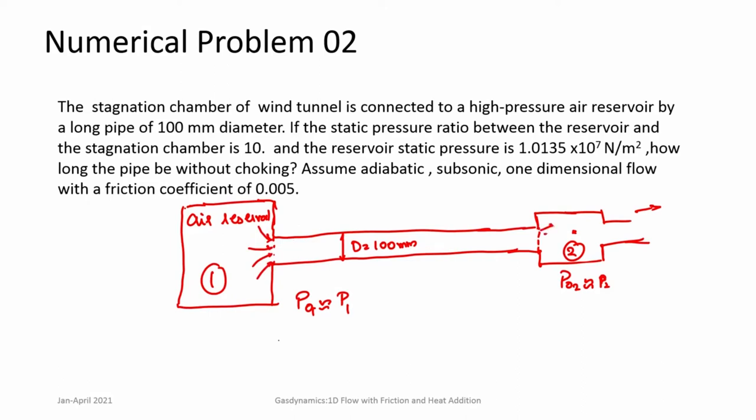Similarly, flow will be exiting over here. So they are not talking about these entry points here, which is 1 and 2 for the pipe. What we look for is 1 and 2 of the pipe, but what you are given is what is there inside the reservoir. So can we now look at this problem?